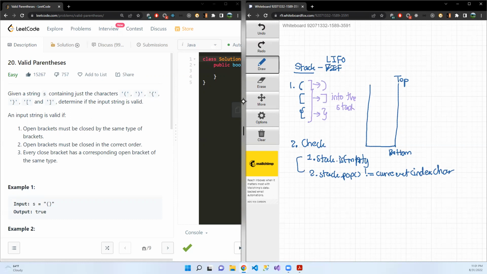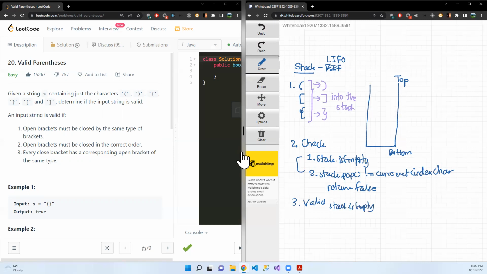If the stack is empty, then we are at the end of the string. And if they are not equal, then we don't have the corresponding closing parenthesis. So in these cases, we return false. And step 3 means we have reached the end of the given string and we didn't encounter either of these 2 checks. That means the string is valid, so we can return true if the stack is empty.